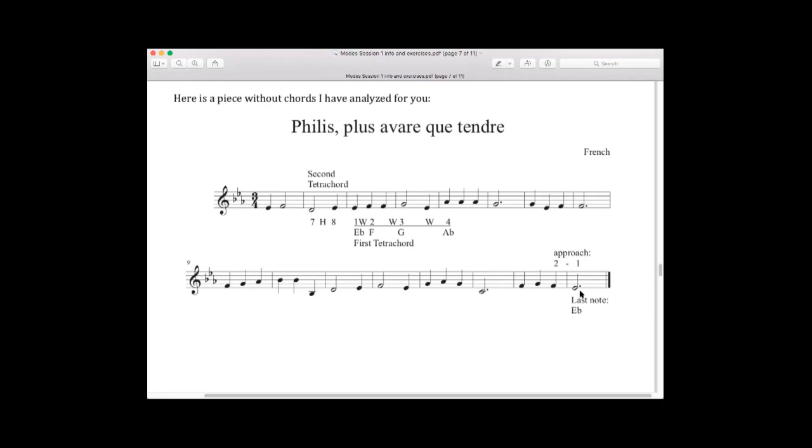So you get 2-1. That's pretty good. That tells us that E flat is probably our keynote. Those of you who know the key signatures know that, well, if you have an E flat here and then 3 flats here, it's a pretty good bet that you're in E flat. If you don't know your key signatures, use this process. It'll tell you. All right, so the second thing we want to do is analyze the first tetrachord.